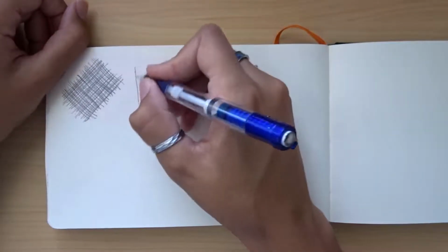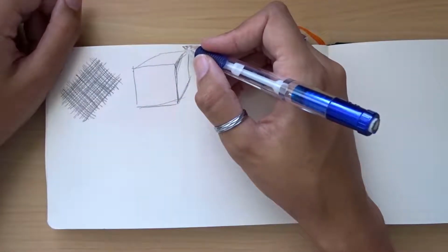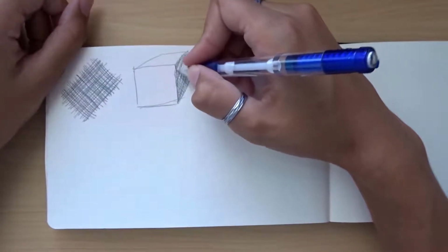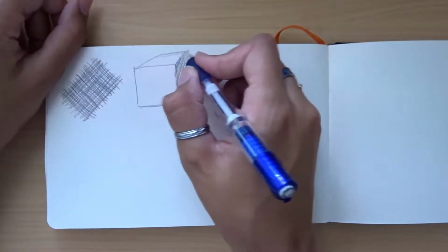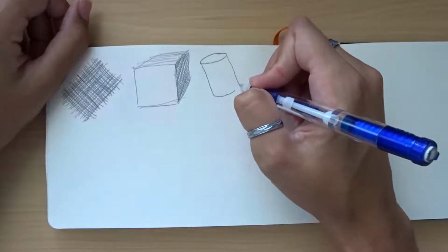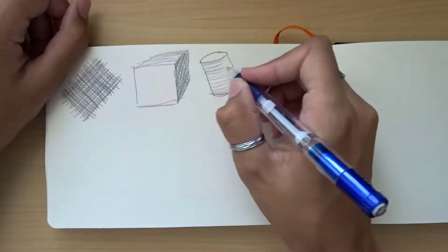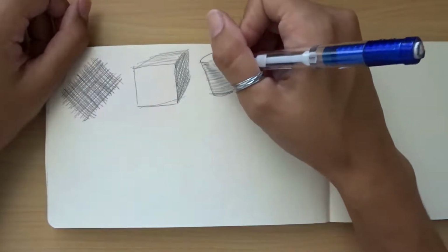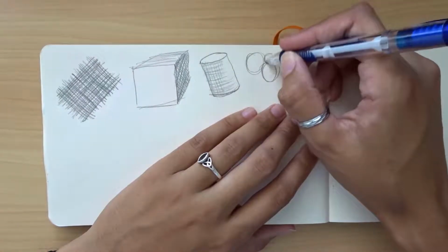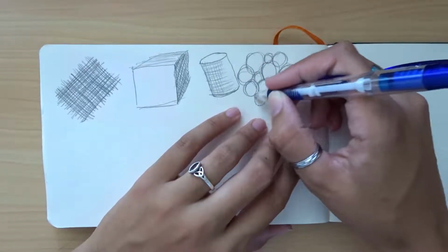Another way to warm up is to shade, whether it's with hatching or just coloring in, but shading just a basic object. Then you can start going into thinking about curves. And then one other technique that she did was drawing circles and then tracing over the circles to loosen up your wrist and also to start implementing some sort of control.